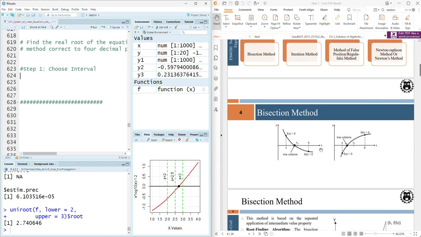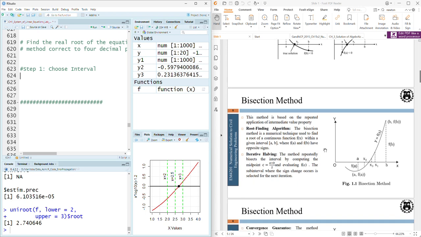In our theoretical class, we tried to understand what the bisection method is. For example, if a function is denoted by this solid line, we take an interval A and an interval B, and we look at whether the value of the function is changing from positive to negative in these two intervals.